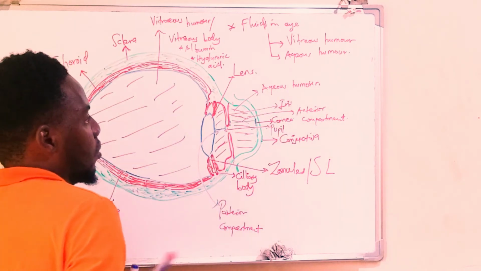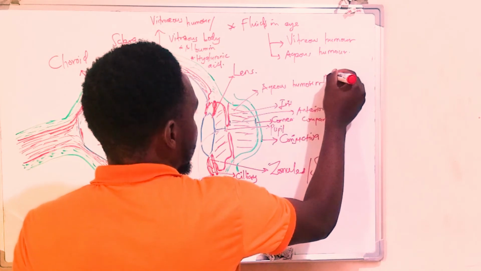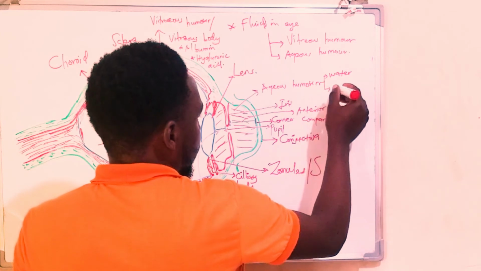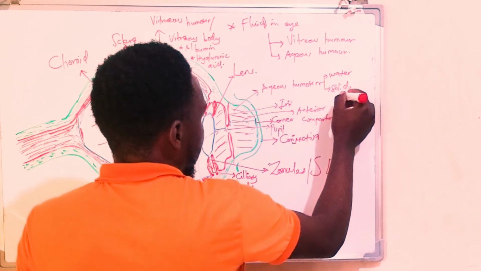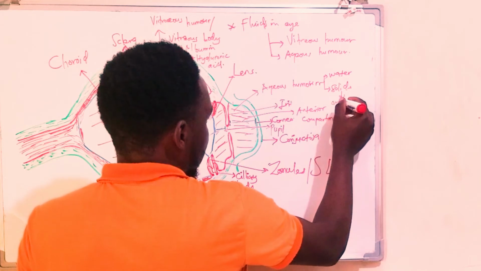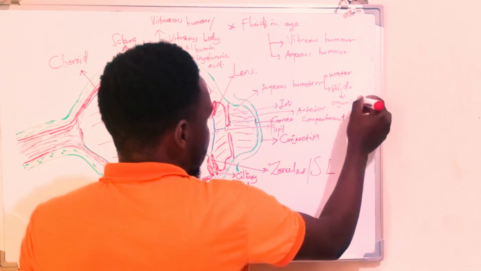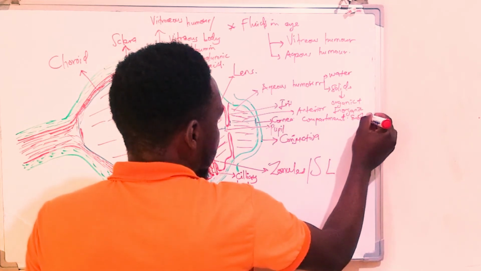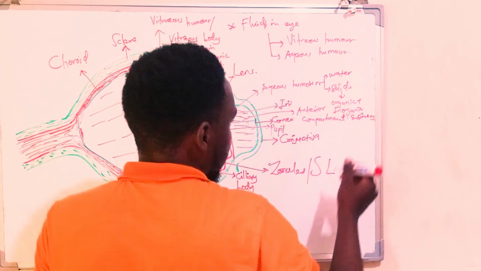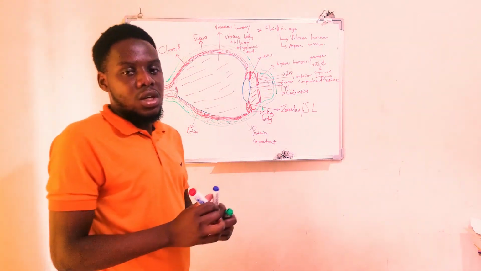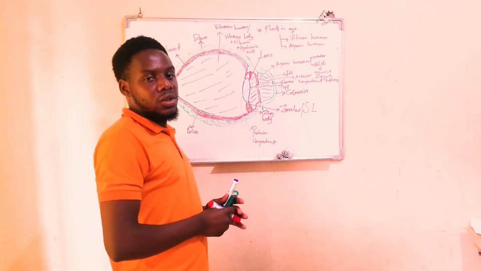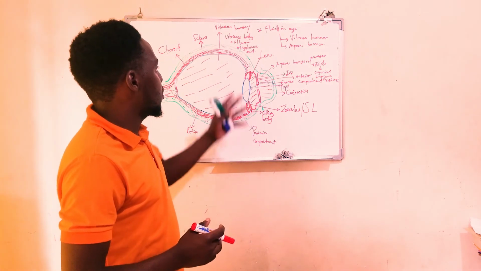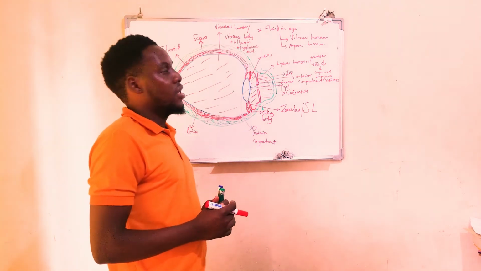So the aqueous humor fills up the anterior and posterior compartments, both behind and in front of the iris, and it's made up of about 98.1% water, then about 1.2% solids. These solids are organic and inorganic substances, such as glucose, lactate, urea, sodium ions, potassium ions, phosphate ions. They're also going to be found in the aqueous humor. So these two fluids function in maintaining the shape of this eyeball.